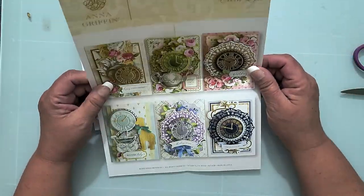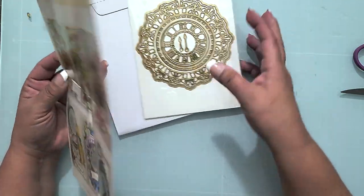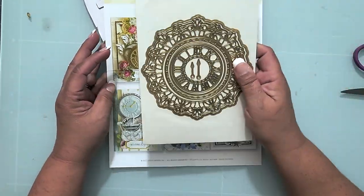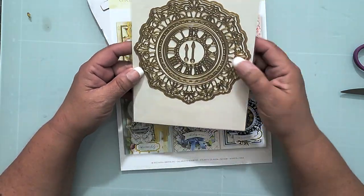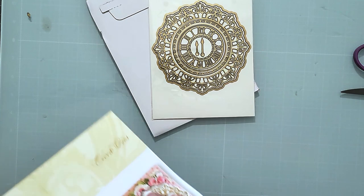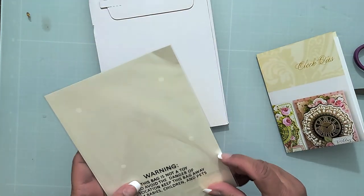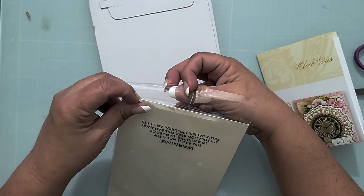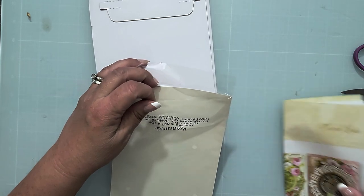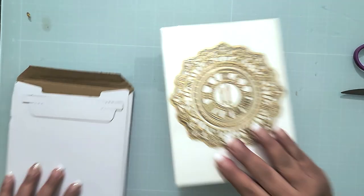So this, I can wine and dine and combine with some of the stuff that I owe you. You know what? Wouldn't this look cool? I wonder if I could do it with one of the, even if it's the smaller section, with the carte noire. We're going to see, because I do need to do that. I need to play with that for you guys. So, but anyway, guys, there's going to be some major playing going on, and we're going to try to get these done and cranked out as soon as possible.